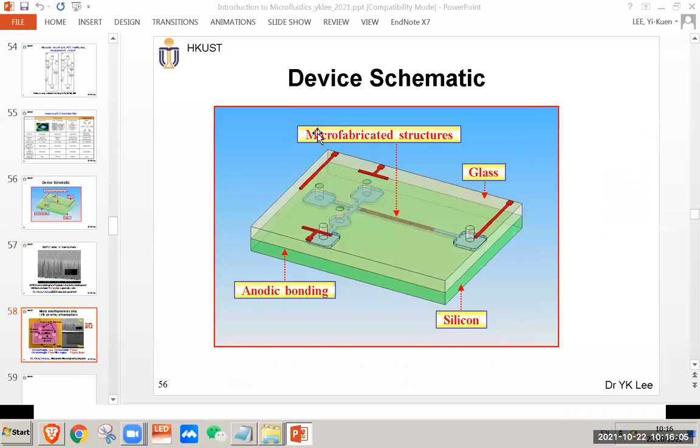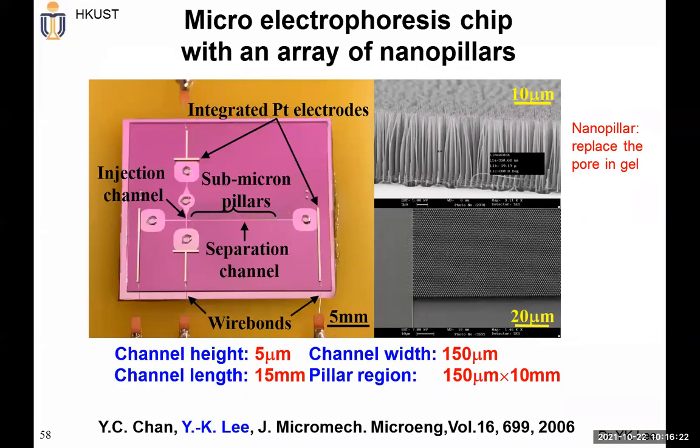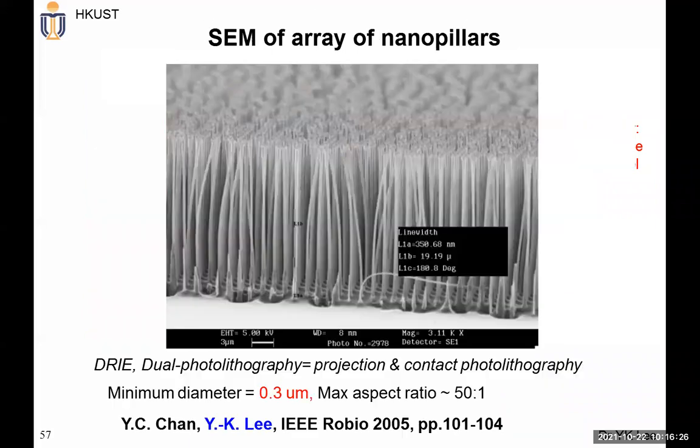Of course, I don't know if in the other lecture they also mentioned extreme UV photolithography. Extreme UV lithography is so expensive. One machine, do you know how much? We use the ASML 5000, right? It has a minimum feature of 0.5 micron, but for the most advanced ASML extreme UV lithography, do you know how much one machine is? No, the advanced one. The one we're using is an old machine, as I mentioned. The ASML 5000 is a very old machine.